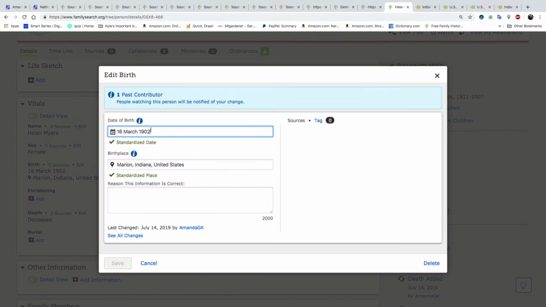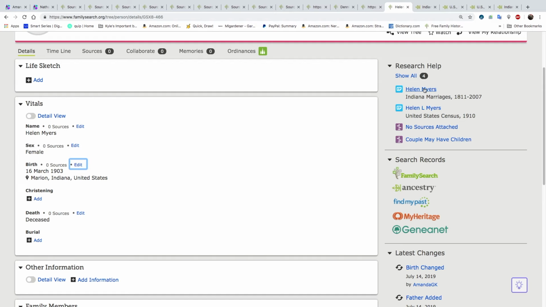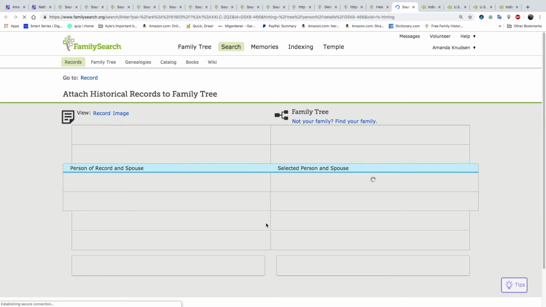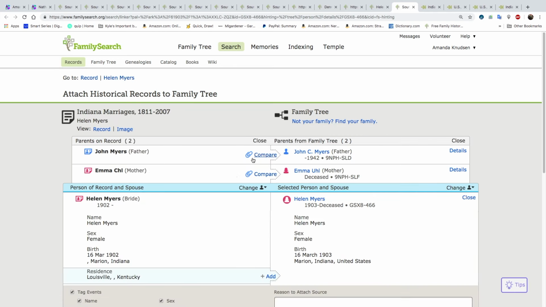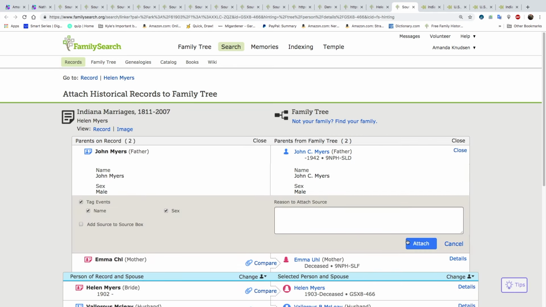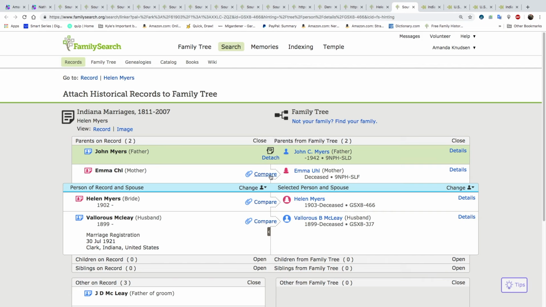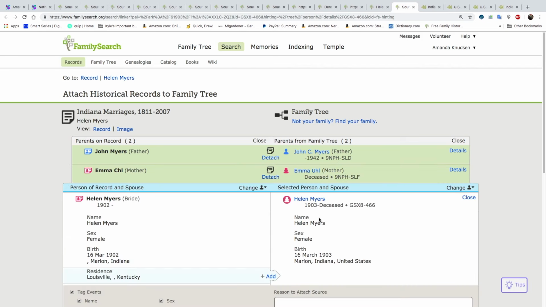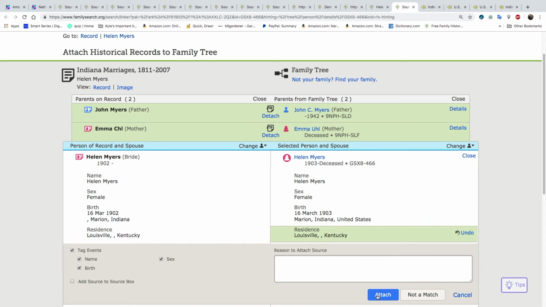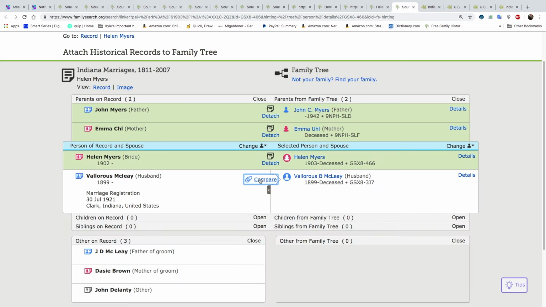Oh, that's right. I need to edit that to the 1903. And I'm going to get those other sources pulled in, so that way we can prove, with those death records and stuff like that, that we found on Ancestry. But I try to get as many sources from Family Search attached first, then bring over any sources that I find on Ancestry.